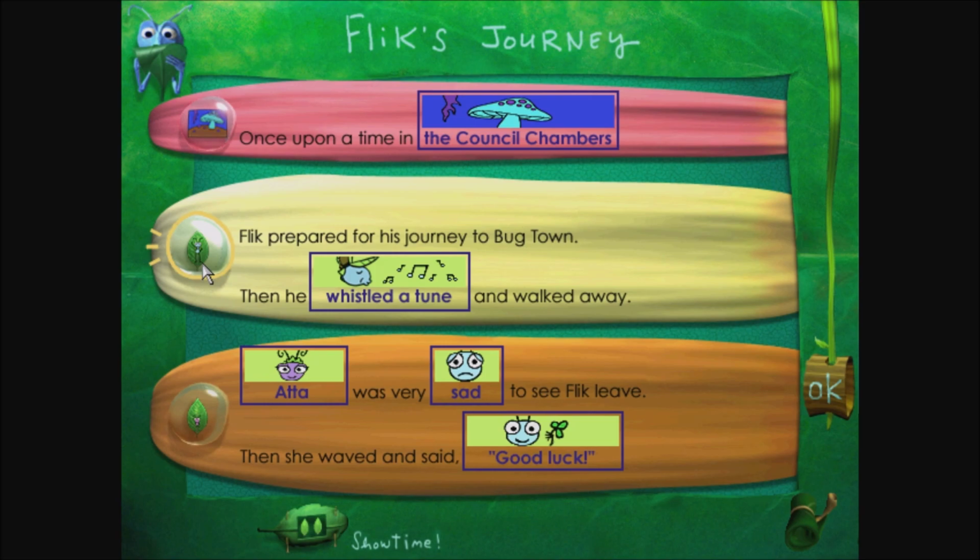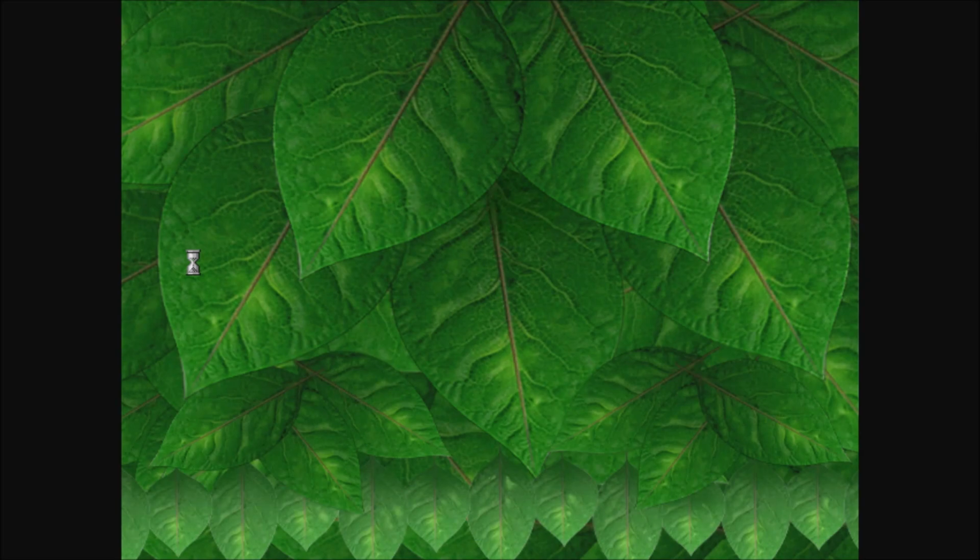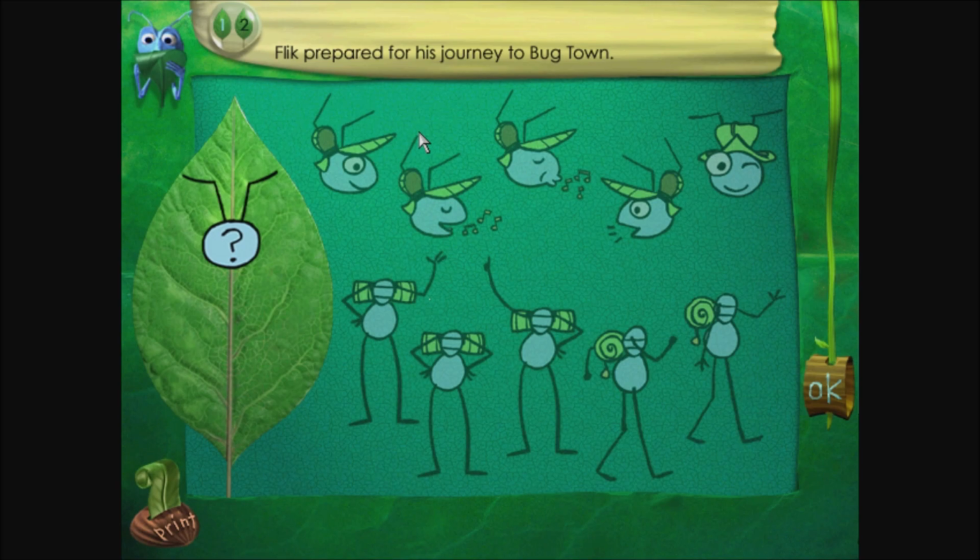Click here to make a Flik puppet. Let's make a Flik puppet. This is where you make the puppet for your show. Start clicking on any of the bug parts and watch what happens.